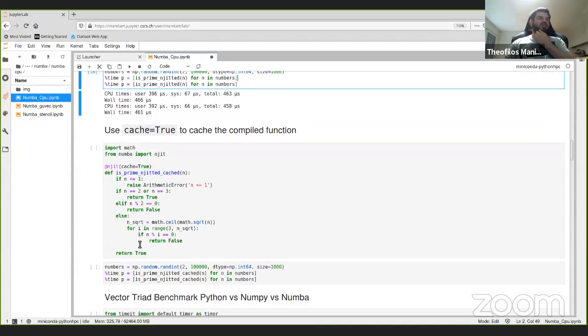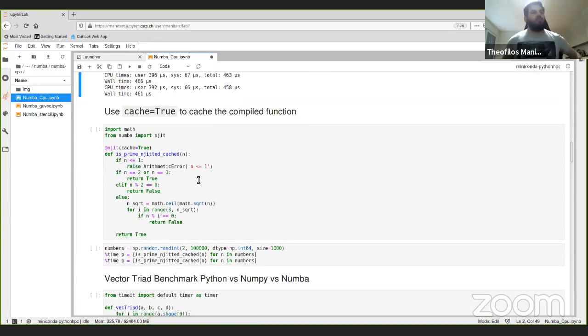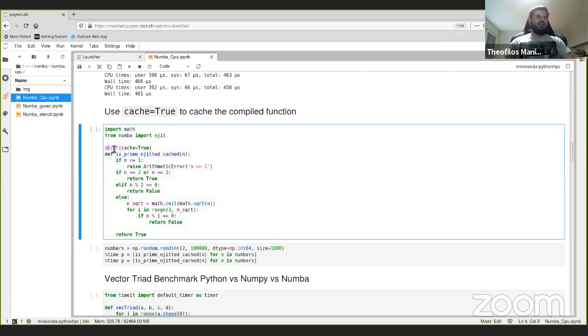When you run outside of the notebook, you may want to compile once, but in the next run, you don't want to compile again your function. So there is this cache equals true argument that we can pass to the njit or the JIT decorator. Here I imported njit so that we don't have Numba and JIT all the time.